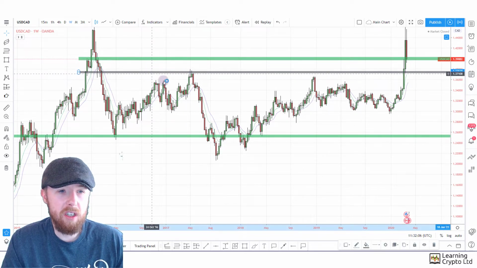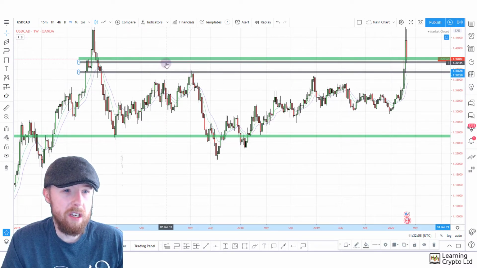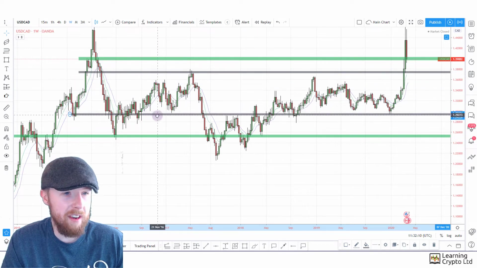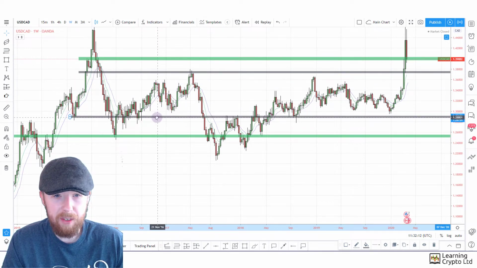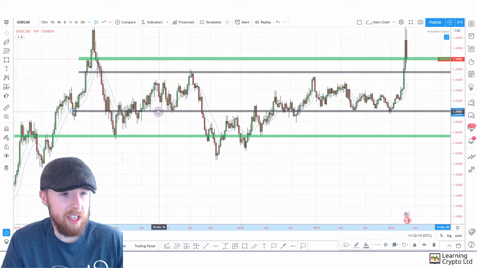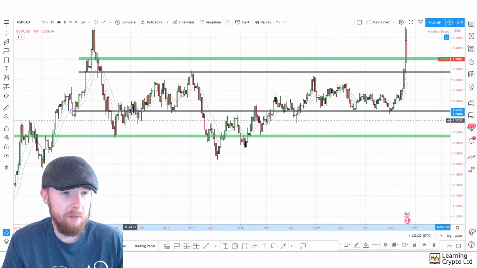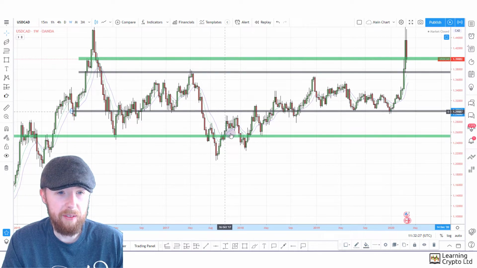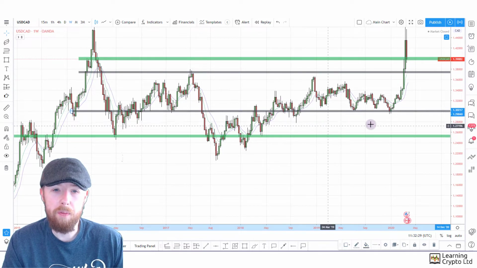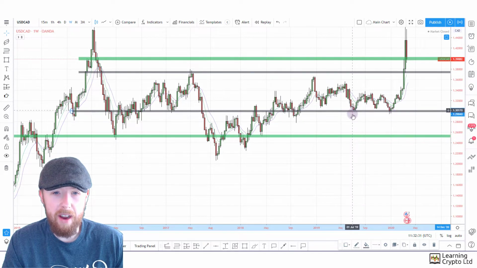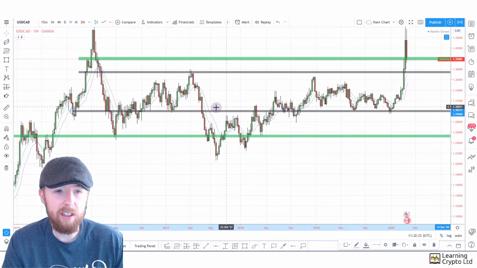Moving on to the next version of this one, you need to do a few of these just to make sure. You're looking for the next obvious one, and the next obvious one is obviously down here. But I'm going to change it to this level here. Why? Because it's kind of obvious. You've got that level here, support, back down, resistance, resistance, breakout, support, obviously that level. And you can see how it works for both. Now you're looking at these body areas here, it's very, very clear cut in terms of how it works.